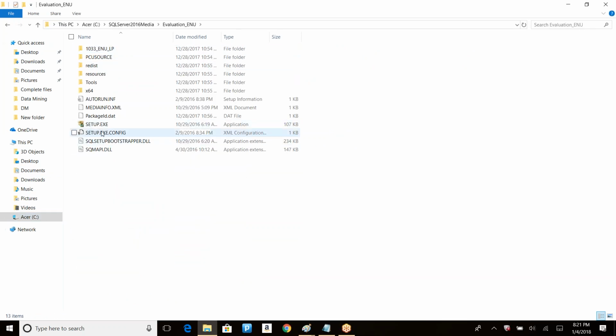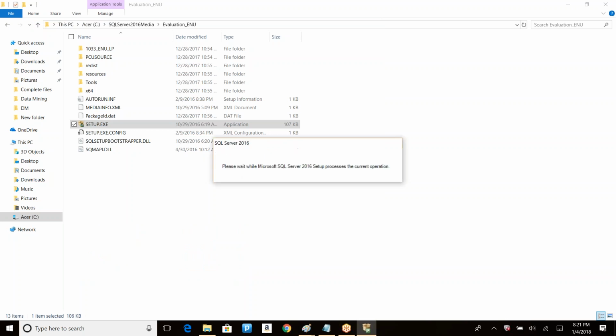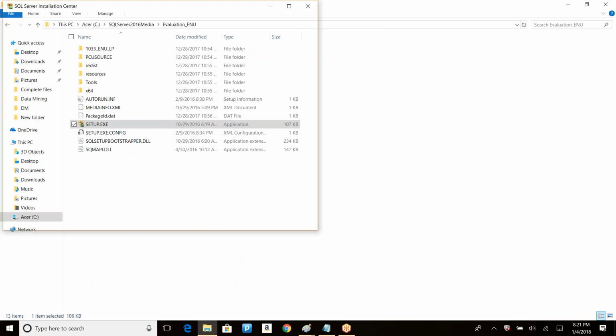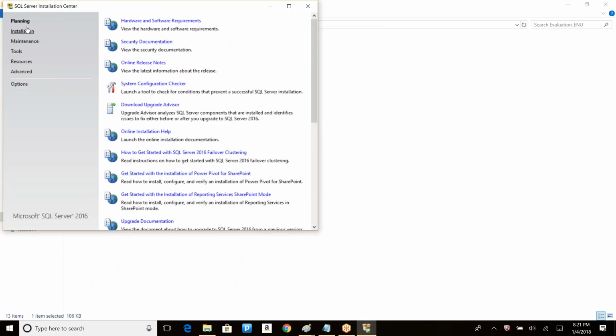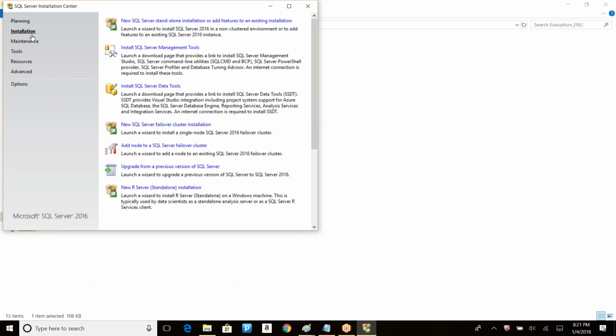Okay, and if you go to the setup file here, after the installation is complete, there will be a couple of links which will direct you to the page where you can download the software that is required for developing the projects. Install SQL Server Management Tools and install SQL Server Data Tools. SQL Server Data Tools is used here. You can see some information about it.